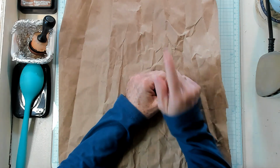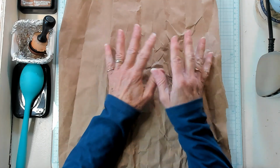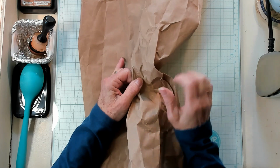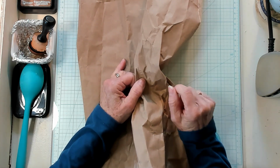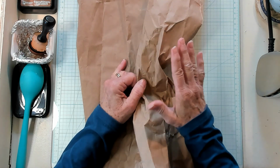Today we're going to make a snippet roll. I haven't done a snippet roll in a long time, but I got some packing material in a package that my husband got. We're going to use stamps, gold paint, scraps, and wax, and we're going to make this awesome snippet roll.